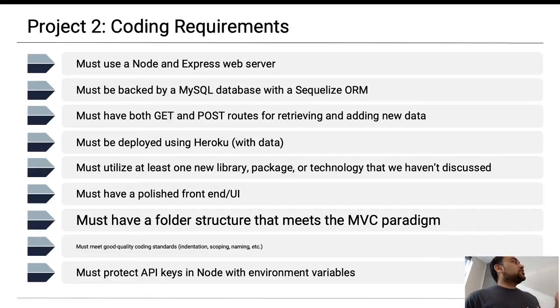I know they're optional, but usually I would suggest if you're creating an API, it should have all the routes: a get, post, update, and delete. But when it comes to the grading requirements, get and post should be there. But as good practice, make sure you have all the APIs: get, post, update, and delete.